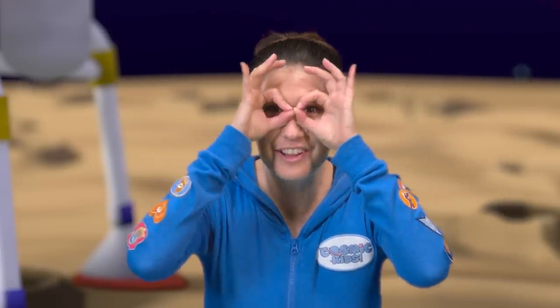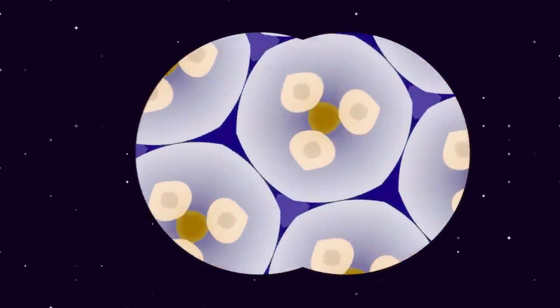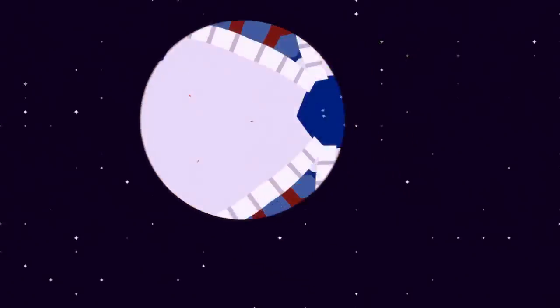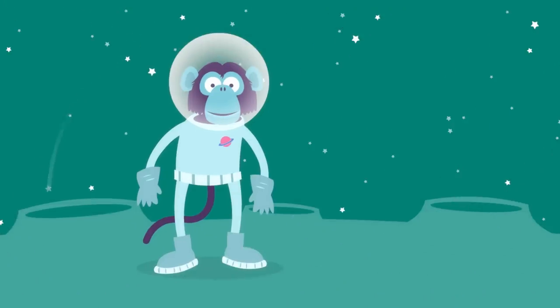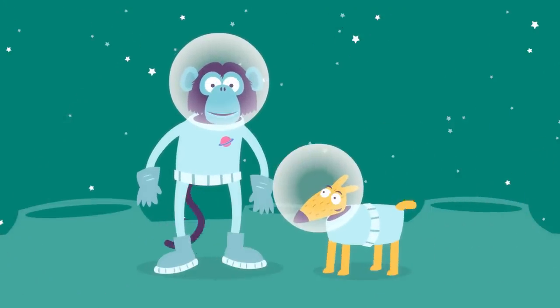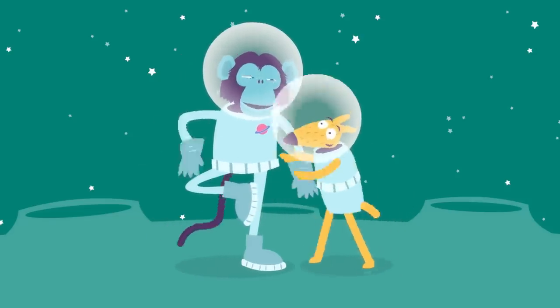Now let's have a look through our cosminoculars and find out who we're meeting today. Joining your thumbs and fingers together, have a look through. Oh, look at the colours all spinning around. They're amazing. Oh, look, the shapes. Oh, can you see the picture? Yes, look. It's a monkey and a dog. It's Mike, the cosmic space monkey, and Muttnik, the astro dog.